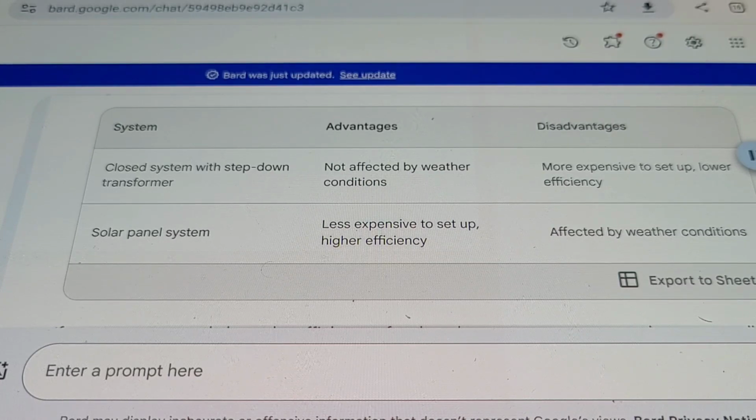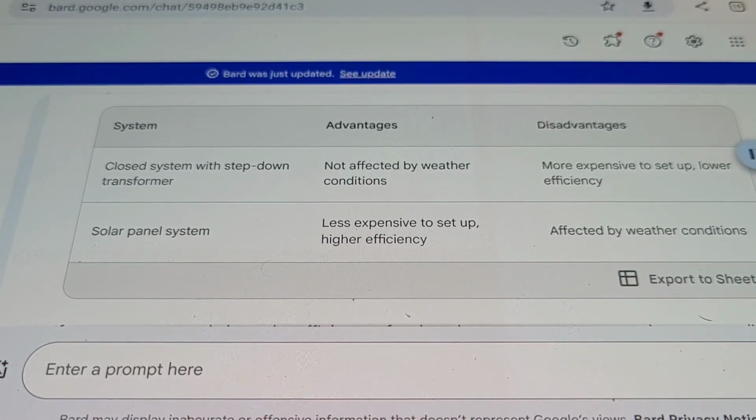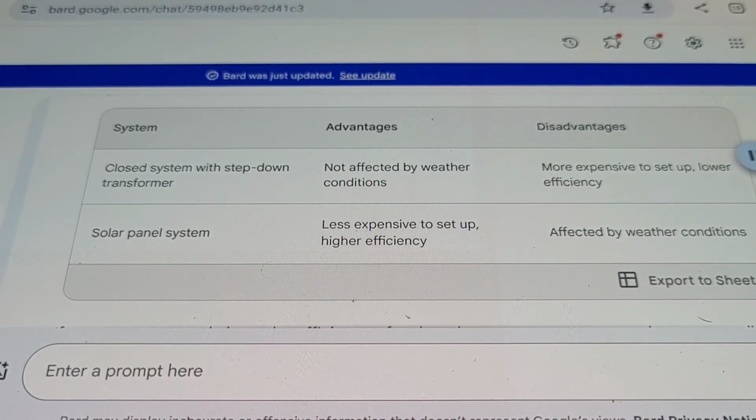If you are concerned about the efficiency of a closed system, you can use a charge controller to limit the current that is flowing into the battery. This will help to improve the efficiency of the system. You can also use a hybrid charge controller. A hybrid charge controller can combine power from multiple sources, such as a solar panel system and a closed system. This can help to improve the overall efficiency of the system.